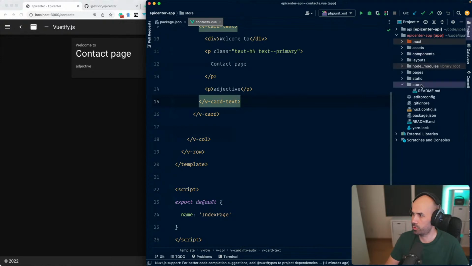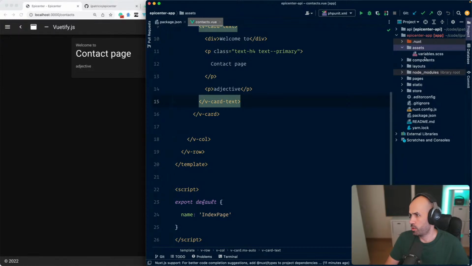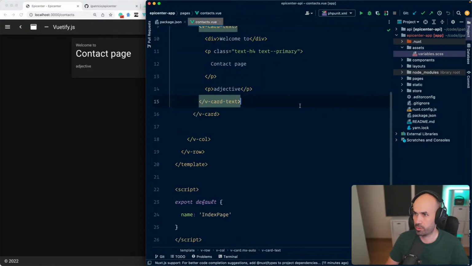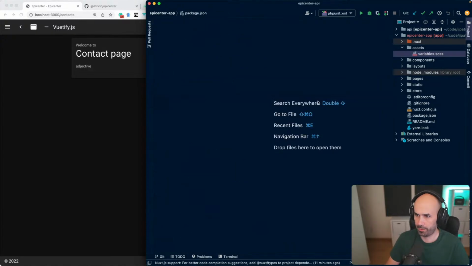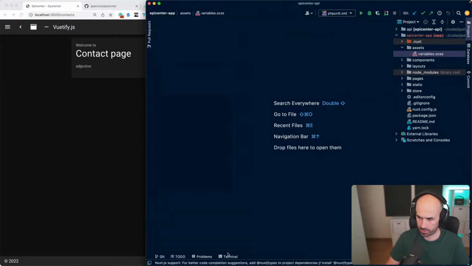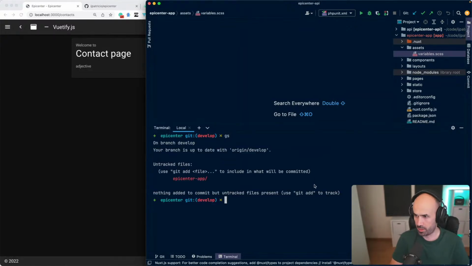Okay, so in store, we'll check into this later. Static assets to put pictures, vectors, and all of static assets, right? So these assets are front end. So this is Sass or your taste of CSS to use. And let's keep this for a reference. I'm not sure who is going to want to use this after all the job is done, but let's go. So there's the Epicenter app.